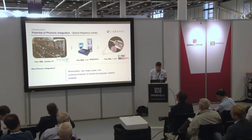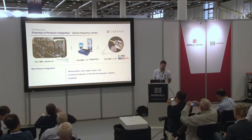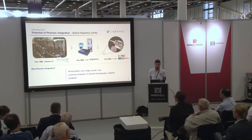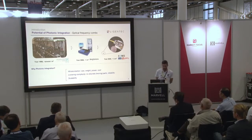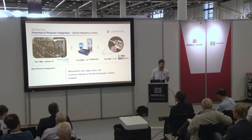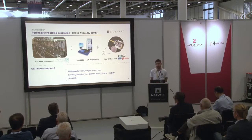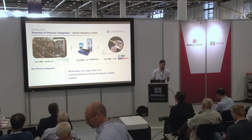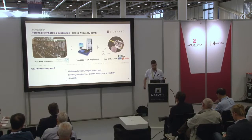So let's reiterate why we need integrated photonics. The overall idea is simple: we would like to transfer bulky, expensive, complicated optical systems — which are not always easily scalable — onto a chip. The obvious benefits are miniaturization: you decrease size, weight, power, cost, and complexity. There are no discrete or moving components, which increases system reliability. And one of the most important aspects is scalability — you can reproduce your system as many times as needed with high reproducibility. If you need millions or billions of devices, you can do it.